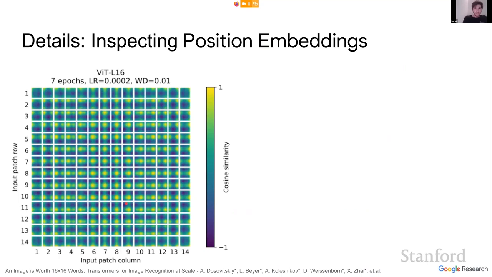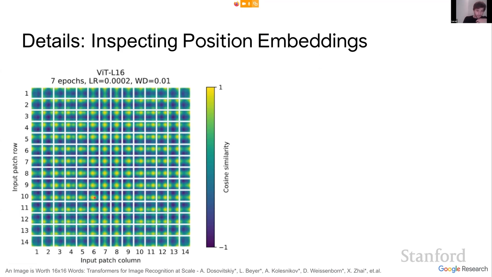This is a visualization of the position embeddings. What does it mean? In this case, we had 14 by 14 patches that we cut the image into. So it means we also have 14 by 14 position embeddings, although we just see them as one long sequence of 140-something. And now each of these pictures shows the position embedding which corresponds to this location. How similar is it to all the other position embeddings? So let's look at this one, for example. Yellow means perfectly similar, exactly the same. And blue means opposite in terms of cosine similarity. So this position embedding is most similar to itself, which is the pixel here.